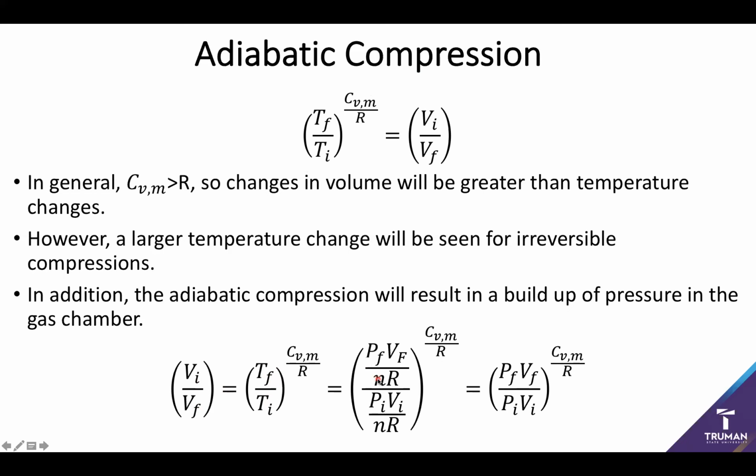So what we're going to have is, for the temperature of our final system, this becomes the pressure and volume of our final system divided by nR. Because again, we're assuming a closed system, so n is going to be constant and R is again a constant by definition. So what we're going to then see is that our constants end up canceling out, and what we relate is the ratio of our volumes to a corrected ratio of pressures and volumes for our final over initial system.